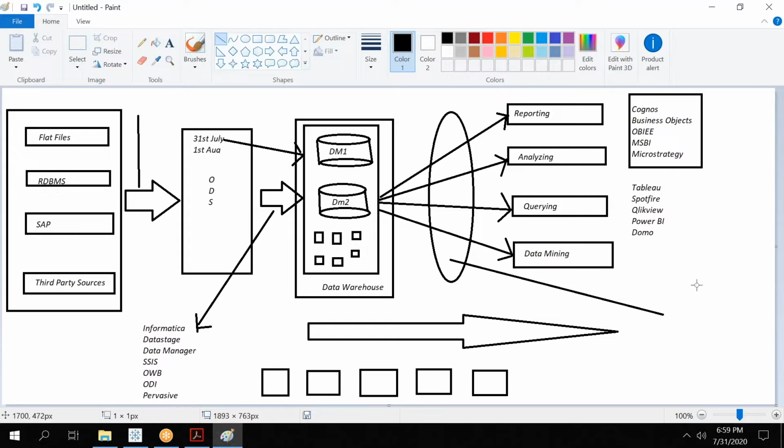The schema may be a star schema. So there might be a star schema, nothing but a fact table surrounded by the dimension tables, something like this.